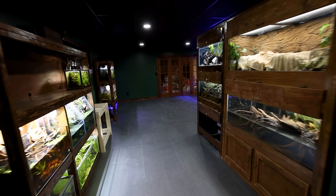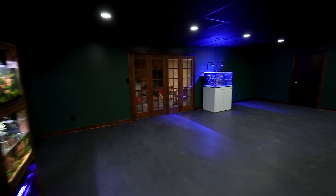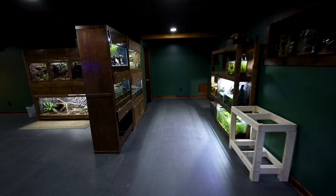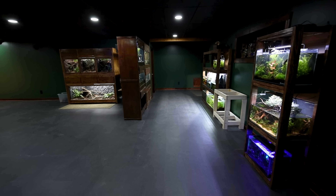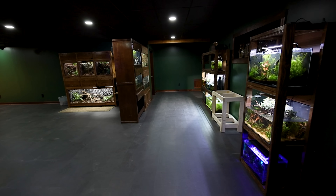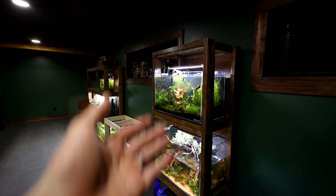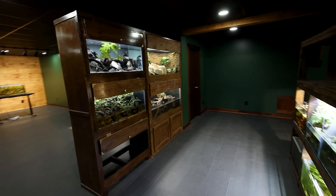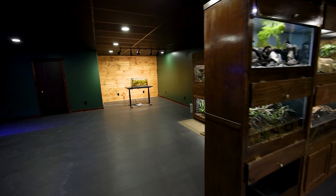It should be very evident that this room is essentially my love letter to this hobby. It's been such a part of my life, such a part in shaping who I am — all these beautiful animals that I feel very blessed to be able to look after, to be able to make these awesome ecosystems within this space. And of course, to be able to share it with each and every single one of you. It's not something that I take lightly. I feel very privileged to be in this situation. I work hard, obviously, but a lot of it I guess was luck because I kind of hit the algorithm early on.